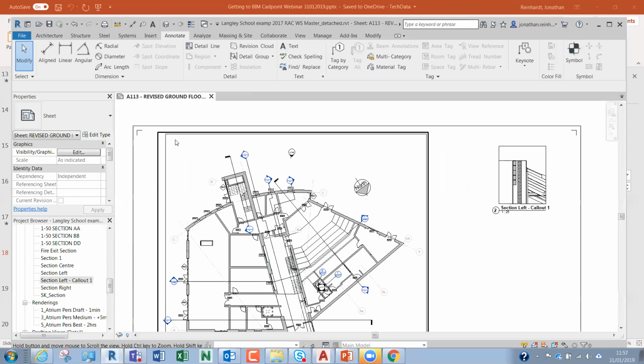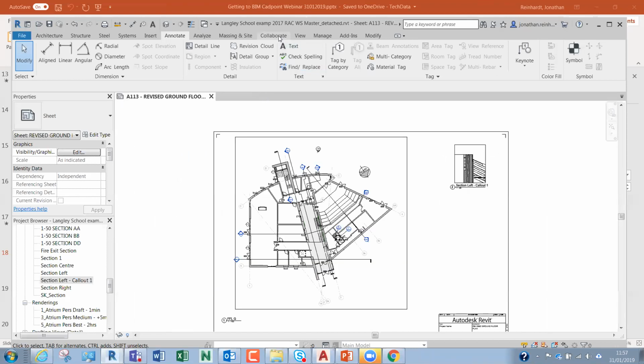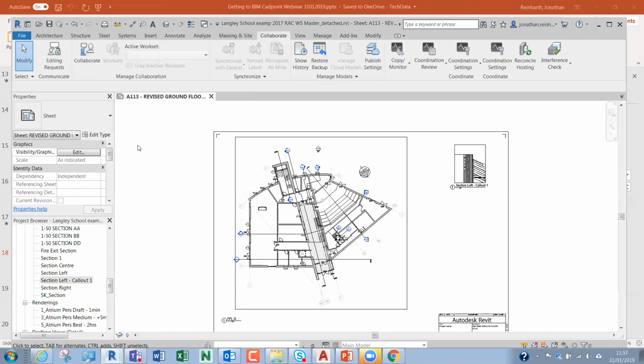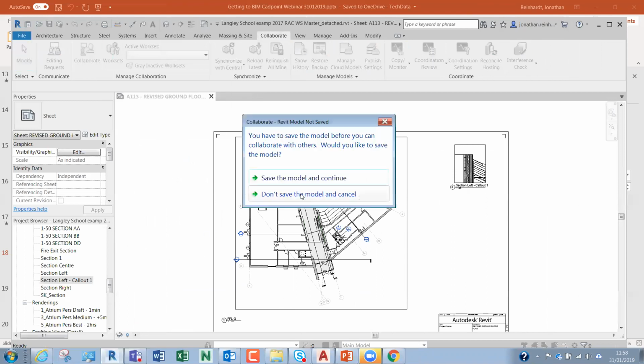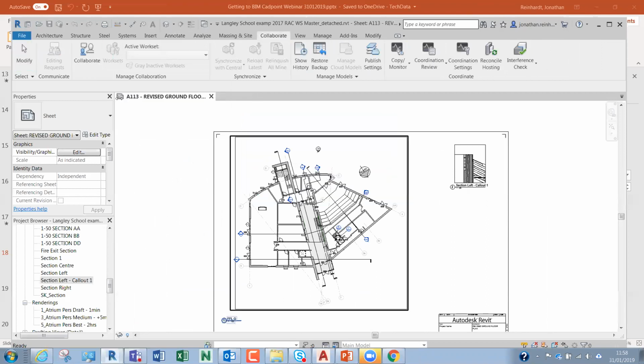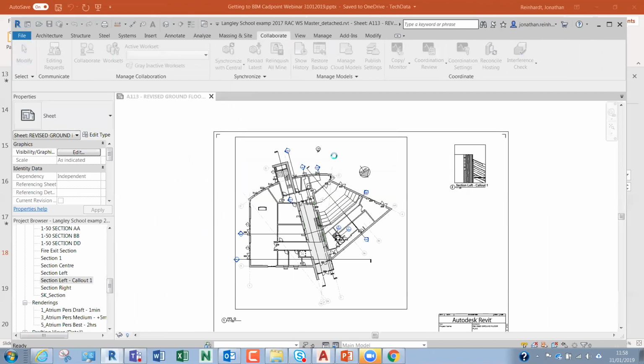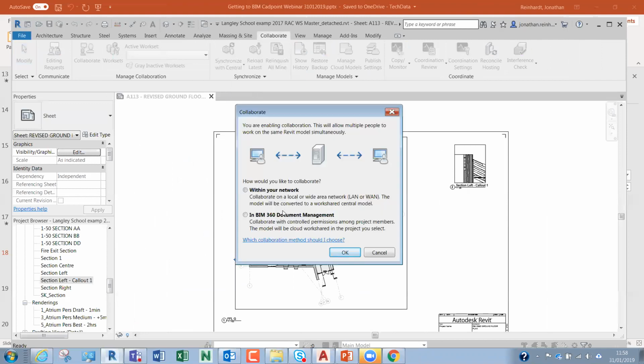So if I want to send this project to the cloud, I've got some options, providing you have access to BIM 360, but it's worth looking into as well. I can click on my Collaborate tab. Click Collaborate. I have to just save my model before I do that. Click Save. And it's given me two options here. Now this usually takes about 5 or 10 minutes initially to send up your model, and if I have access to BIM 360 Document Management, I can click OK. That will then upload that into the cloud.